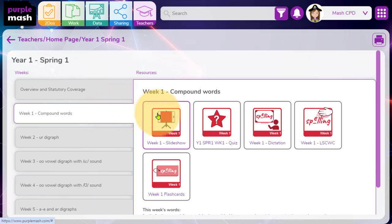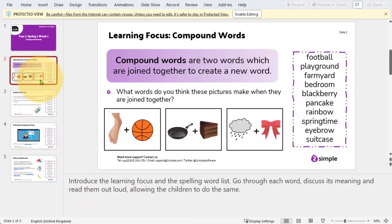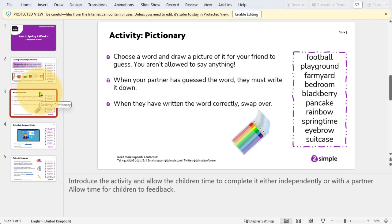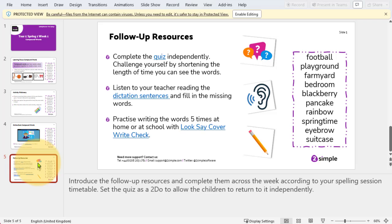Resources include a PowerPoint for every week. This allows you to demonstrate the focus. It allows you to also have some activities for the children to help reinforce their understanding of the new spellings. It has a link to the online quiz. And then there are some additional follow-up resources that you may wish to use as well. So these are ideal for either whole class, small group, or one-on-one resources.